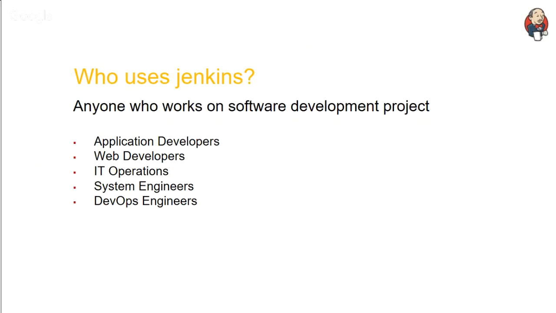And next, these are the people who will be using it: application developers, your web developers, and IT operations people. Next is your system engineers, and of course, DevOps engineers like us. Everyone will find a use case to use Jenkins. It is a well-defined architecture which suits all these people.